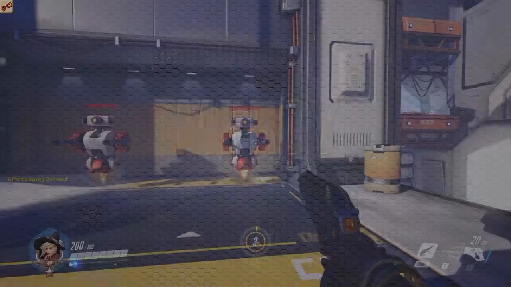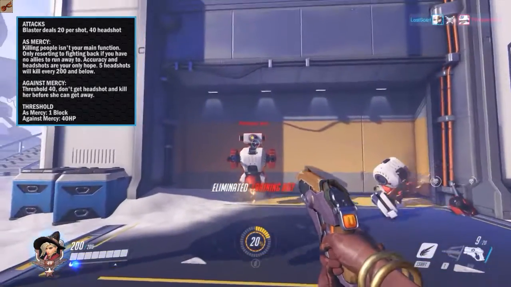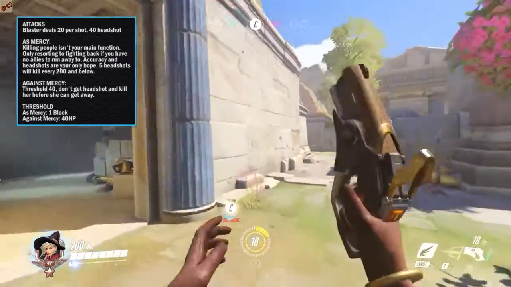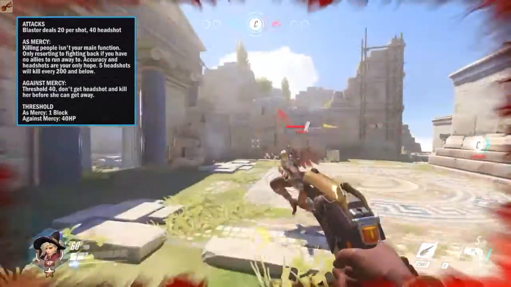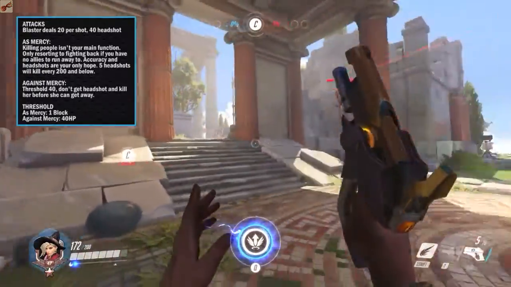Mercy. Her blaster does 20 damage per shot, 40 damage at headshots, no fall off on distance. So you can kill people as Mercy, that's just not your main function, but if you gotta resort to fighting and no allies are there to run away to, accuracy and headshots are your only hope. 5 headshots will kill everyone that's 200 and below. After that, it's just gonna take a lot more headshots to kill the other heroes in the game. Just dodge and strike as much as you can until you can find someone to run away to, but you can kill people if you really gotta, that's for sure.